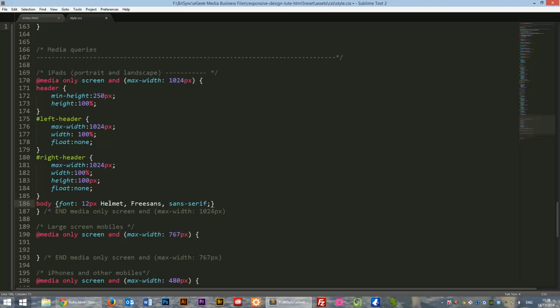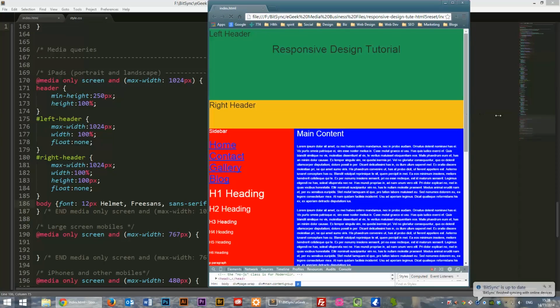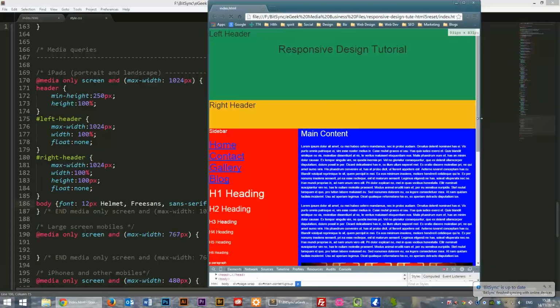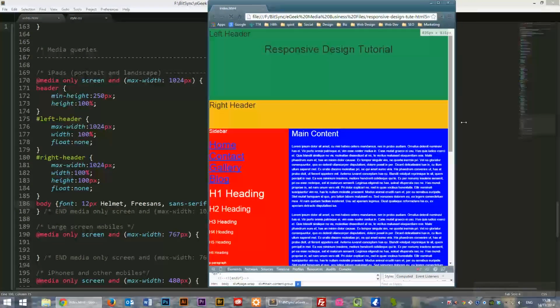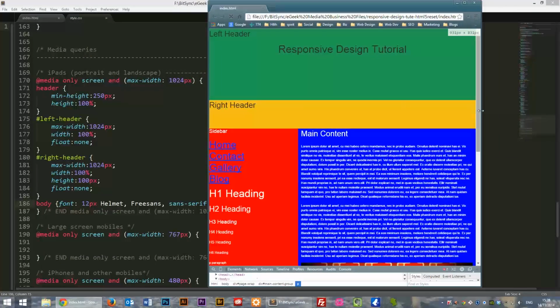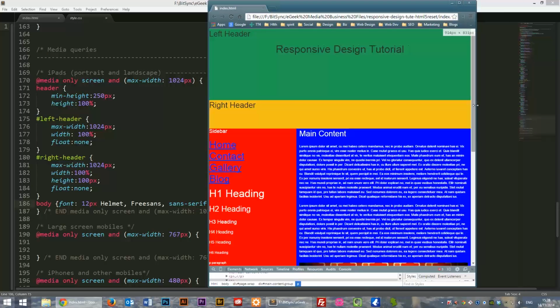You can even change the font if you want to. So that means that when you get down to iPads, you could have a different font if you like. But for now, we'll save that as 12 pixels. We'll go back to our mockup, and as we change the width of the website, you can see when we get down to that first breakpoint that all of the text on the site changes. And so it's quite a handy thing to have when you want to change all of the text and the font size for mobile and tablet devices.